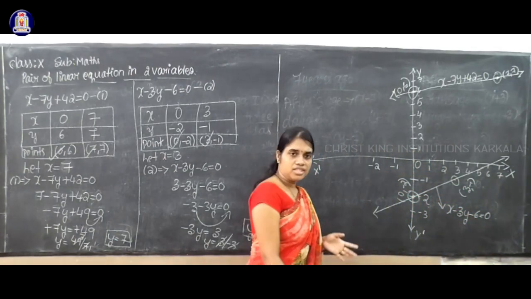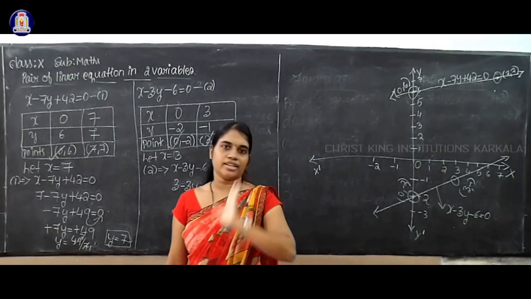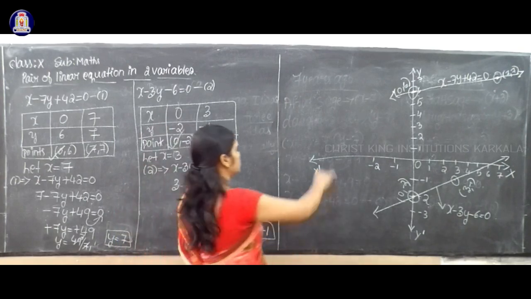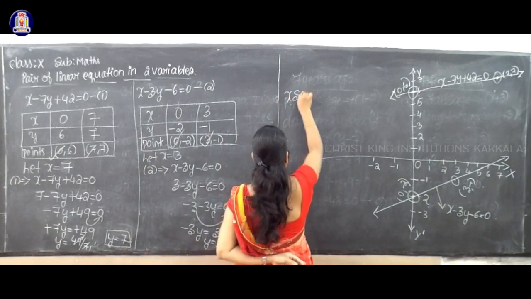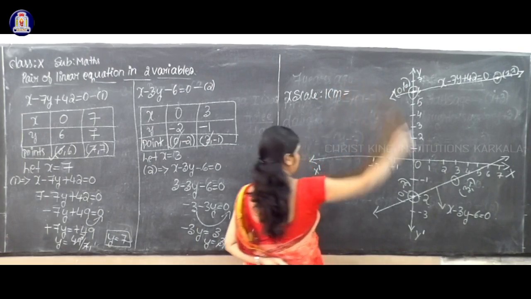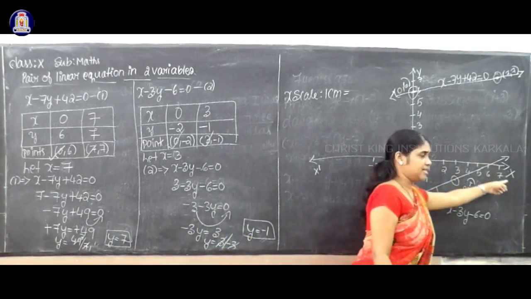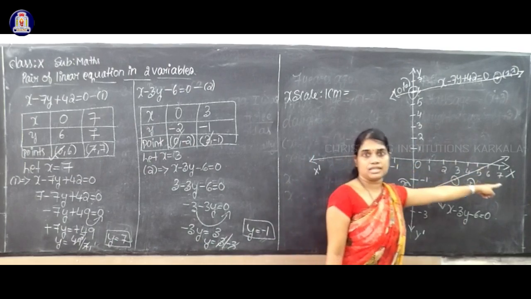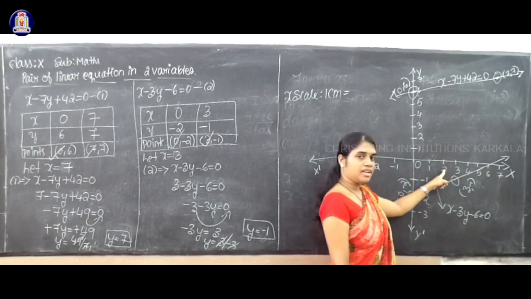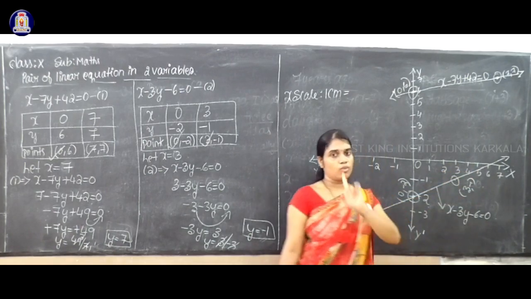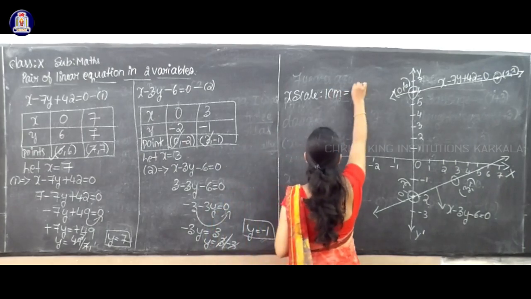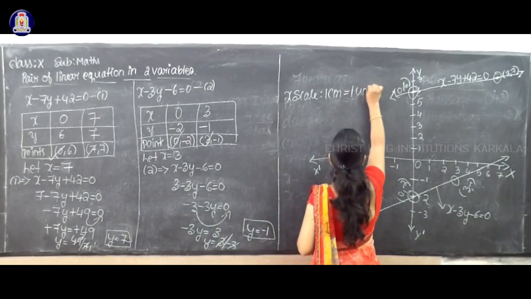Okay. So is it finished here? No. We have to write the scale. This is important. Okay. X scale and y scale. Okay. So first I will write the x scale. X scale 1 centimeter is equal to, along the x axis, 1 centimeter is equal to how much you need to check out? 2 minus 1, 1. 3 minus 2, 1. 4 minus 3, 1. So therefore, along the x axis, 1 centimeter is equal to 1 unit.